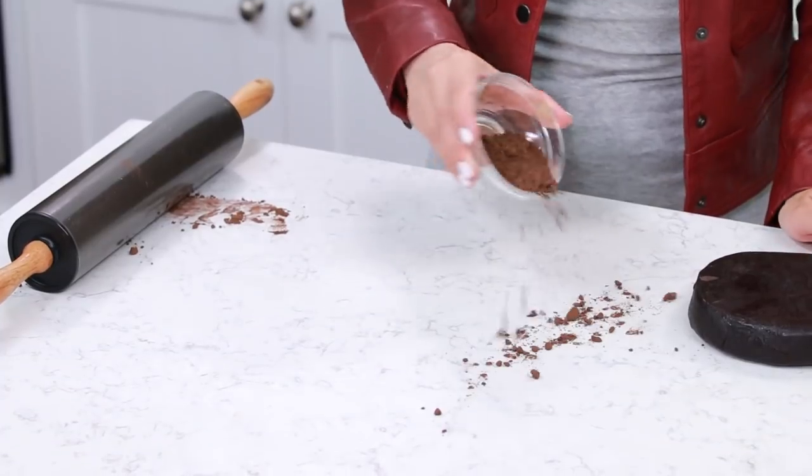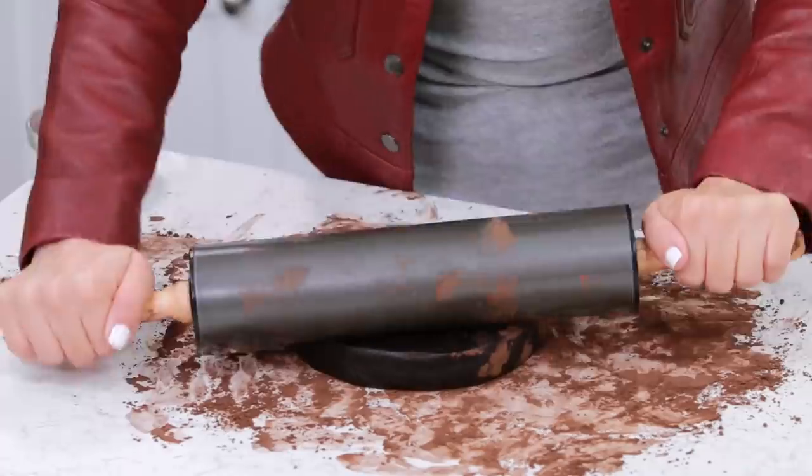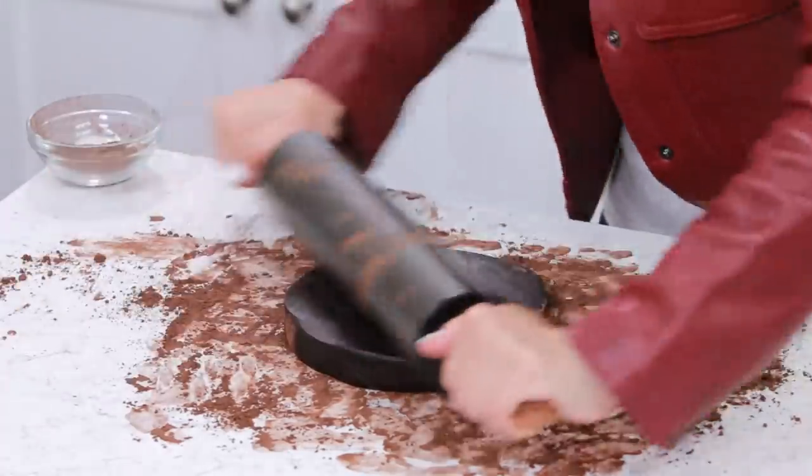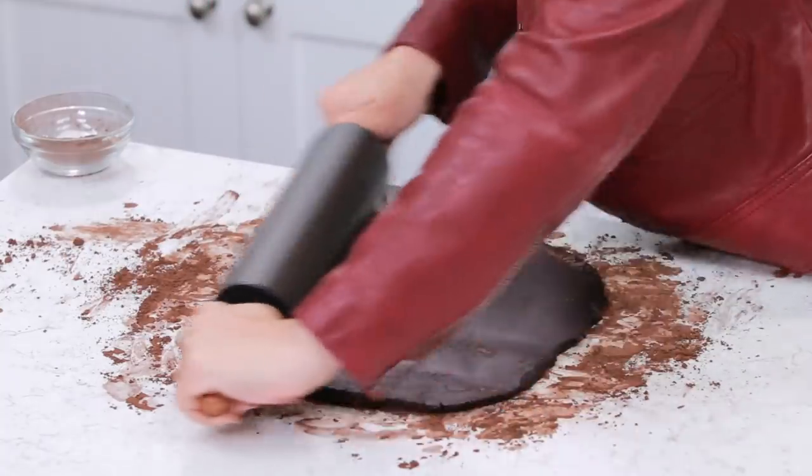When you're making chocolate cookies and you've got a chocolate dough, instead of flour to sprinkle over the surface, you can actually use some dark cocoa powder. Pick up your dough, place it right in the middle. We're gonna be rolling out the dough 1/4 inch thick and into a square shape so we can fit as many cassette tapes as possible.